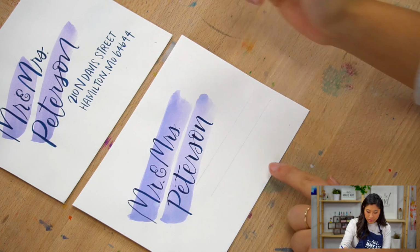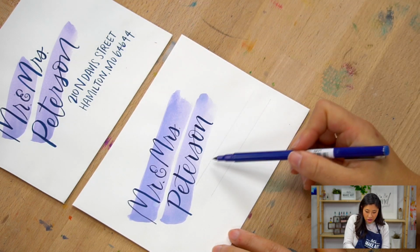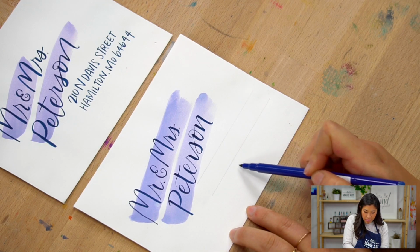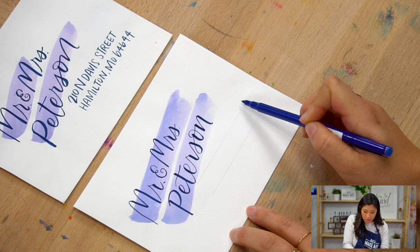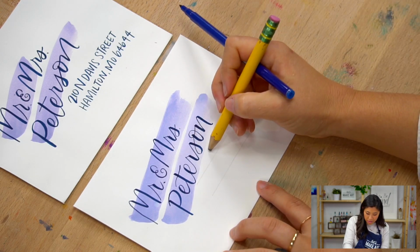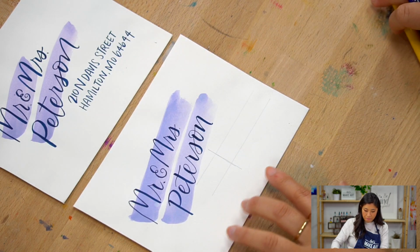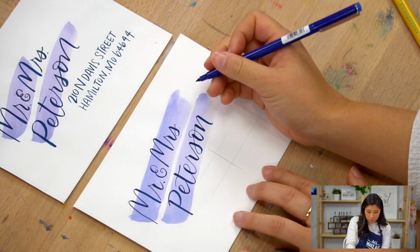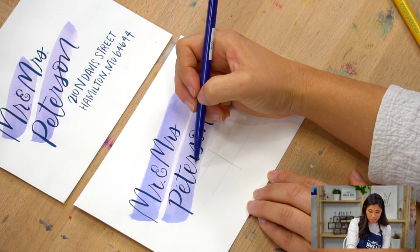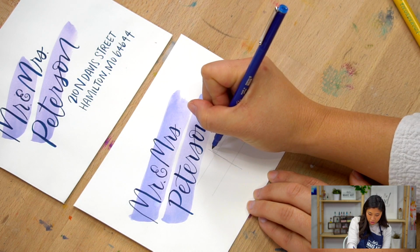Okay, so now for their address, it's interesting looking at this, on my lines it did get a little bit close. I think I'll be okay if I start maybe about here with their address, and it starts about there. So I think I'm gonna make myself a little note to help me. You can do that as well. But for this one, what I wanted to show is two different ways you can apply the thin and thick pressure to your block letters as well. So I'm going to show that first.